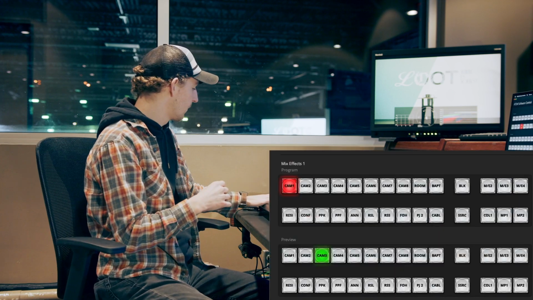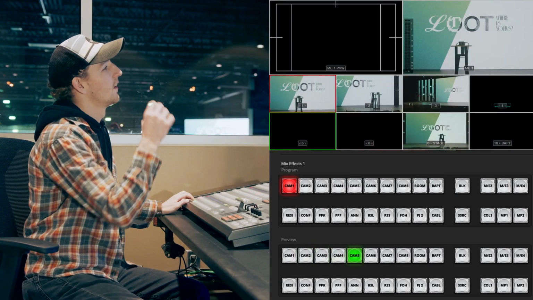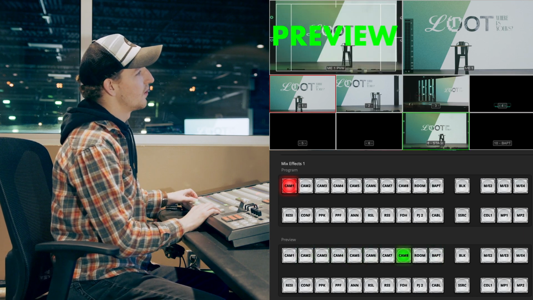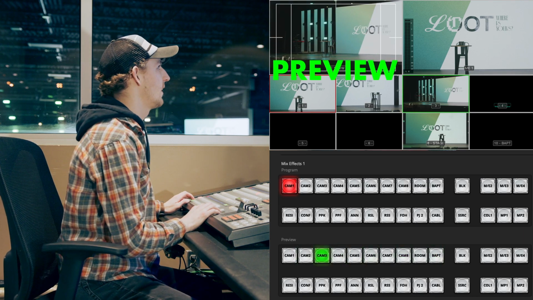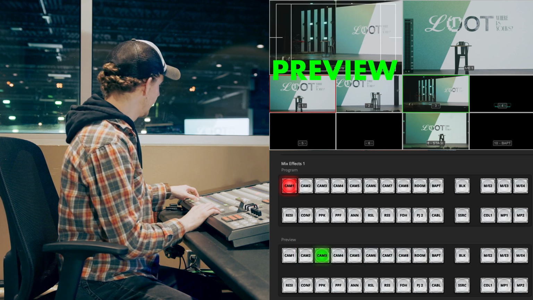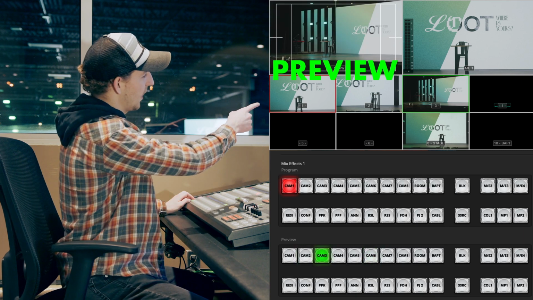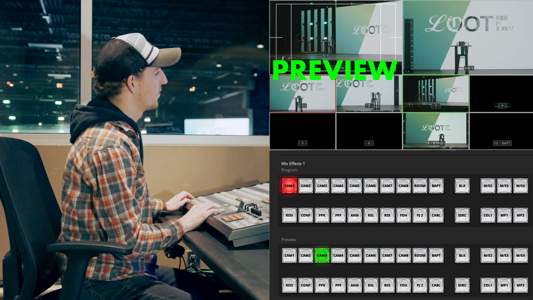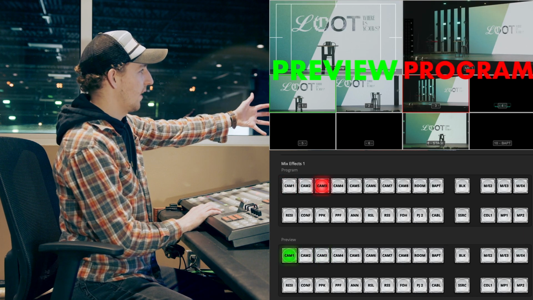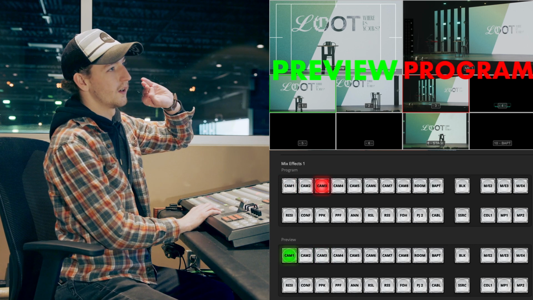First of all, right down here, we have our preview bus. So on my screen, the left side of the screen is my preview. That's why it's got some lines over there. It says ME1 preview. It is allowing me to preview my shots before they are live. You can see in my main camera feed here that I have, this is what's live, right? And that's what's live now. This is what's going online. This is what's going to the screens in the room. This is what's going pretty much everywhere.